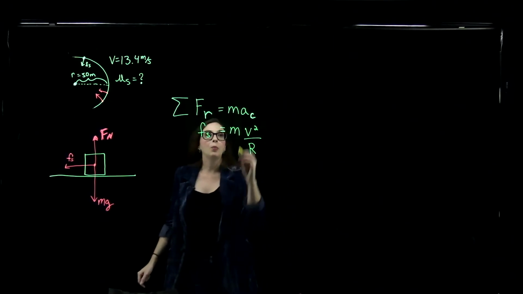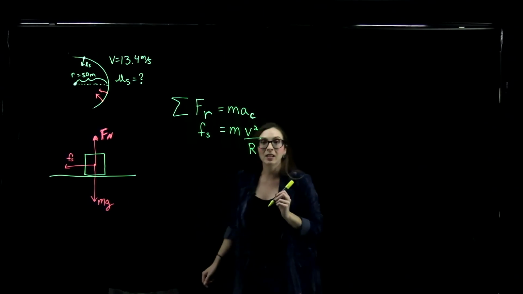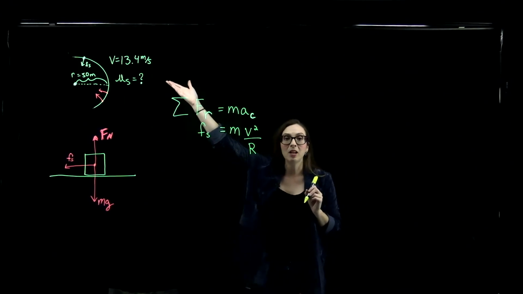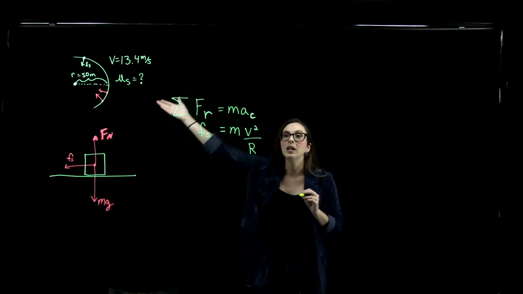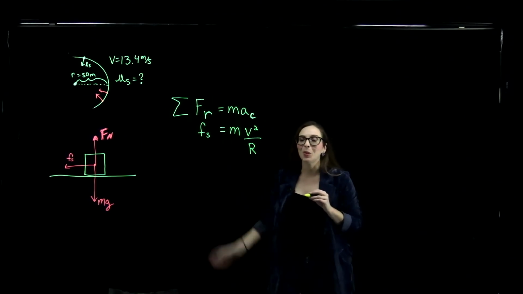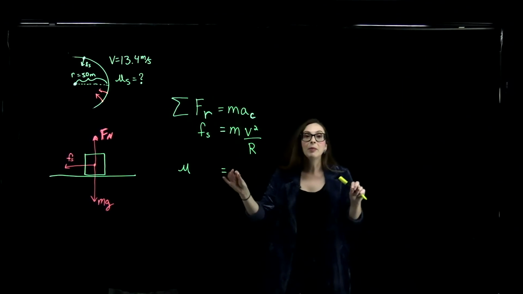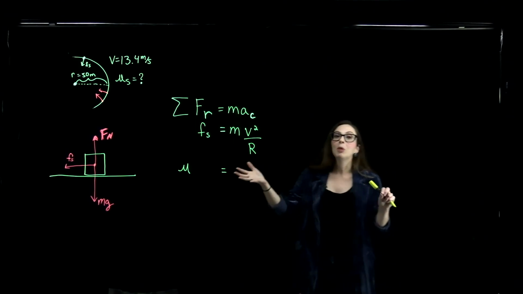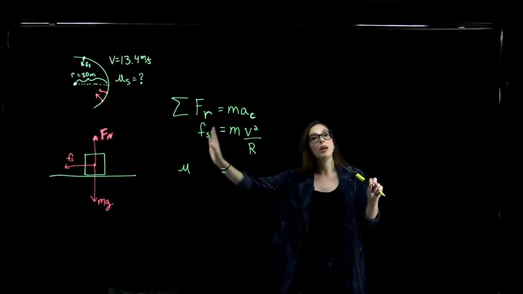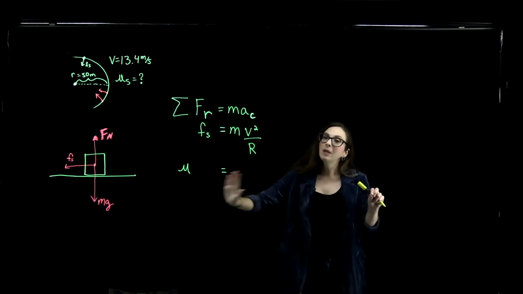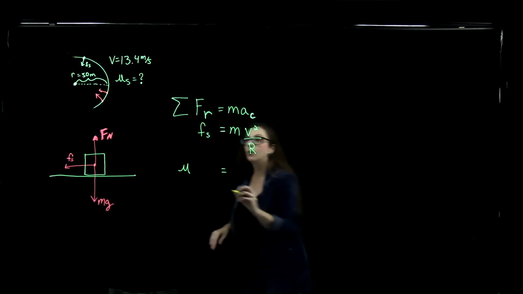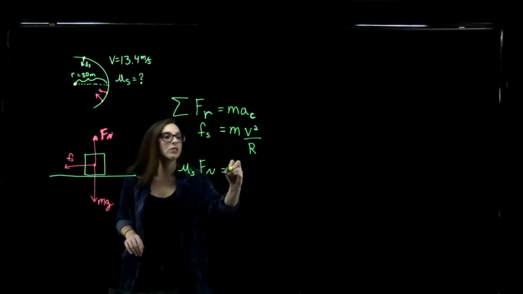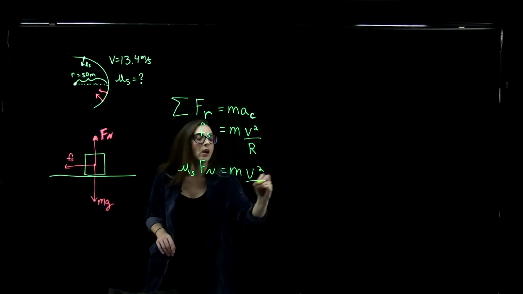Okay, we wanted to use our velocity in here because the only givens we were provided with in the problem are the speed at which we're moving around the circle and the radius of the circle. So we want to use these terms here. The problem is asking us for the minimum coefficient of static friction in order to keep us going around the circular path. So our minimum static friction force is going to be equal to our coefficient of static friction times the normal force, and that equals mass times the velocity squared over r.